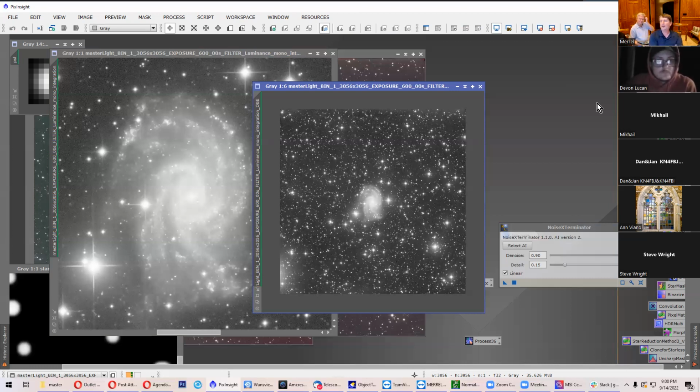I don't either, because this is where I want Merrill's help, because when you start combining, you can't be linear anymore. Agreed? It's stretched. So you've got to stretch that luminance. Maybe the RGB can remain. Nope. Okay. So we'll do that next time, unless you guys are ready to roll still. But we've been going pretty long. Yeah, it's been a long time.